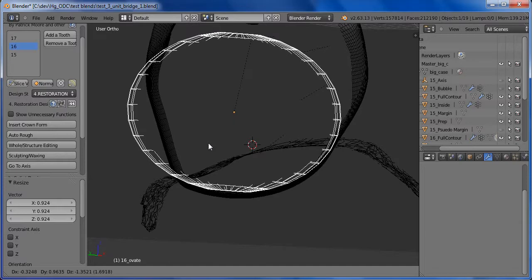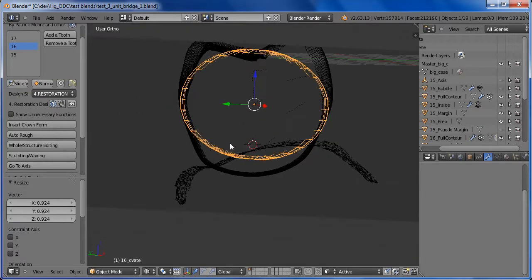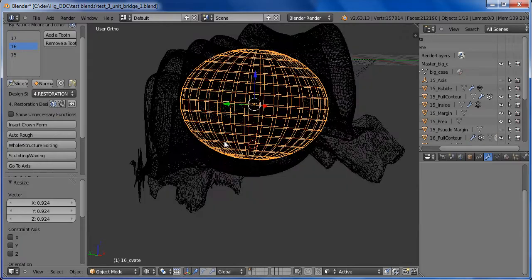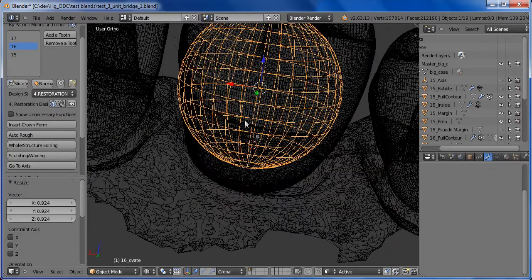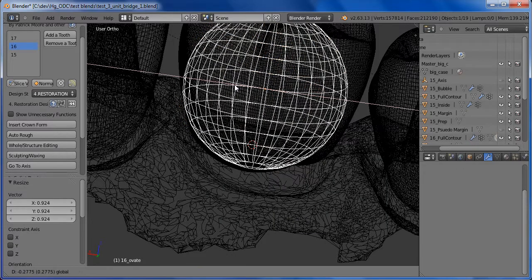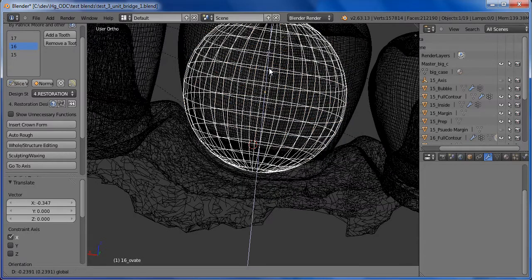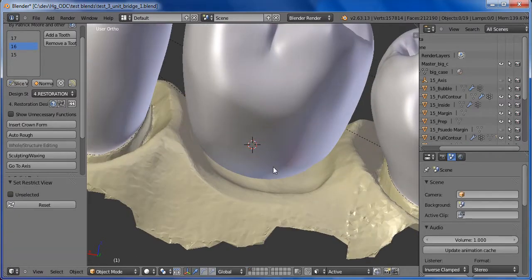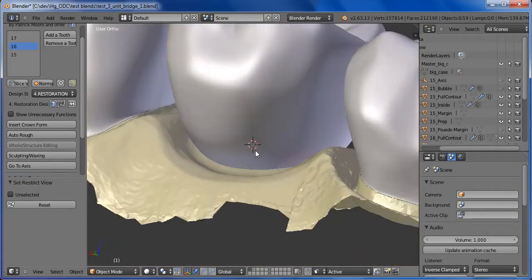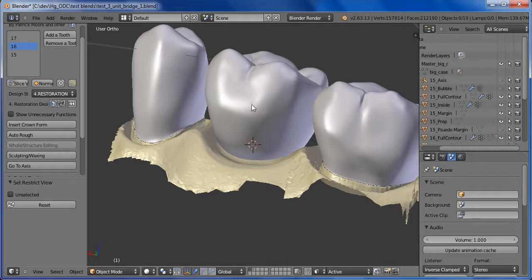It smooths and tries to blend the difference. But you clearly can move it this way a little bit. There you have it. You could design an ovate Pontic, and it gives you the flexibility.